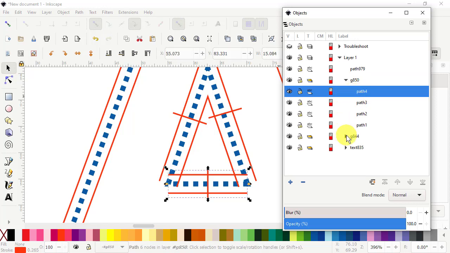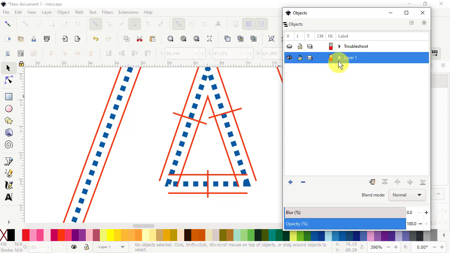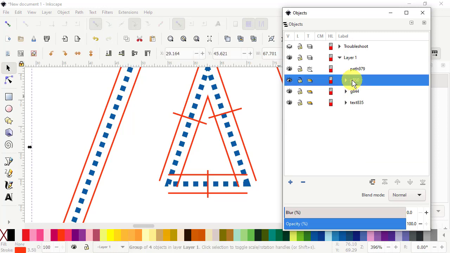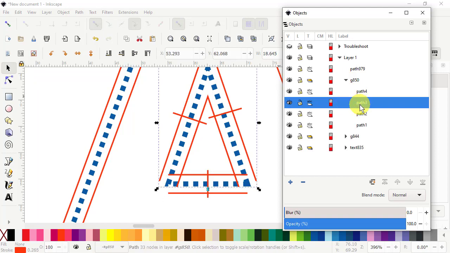So let's find out which one is which. That group for path 3, that is one path.